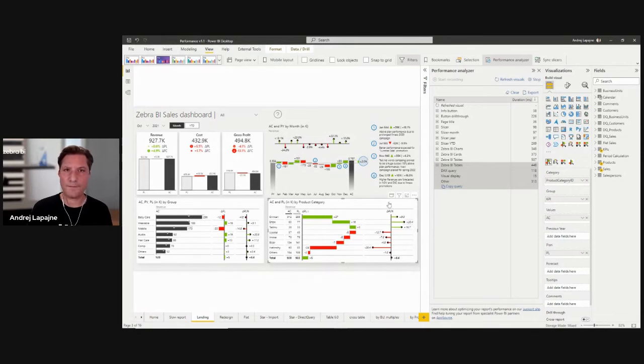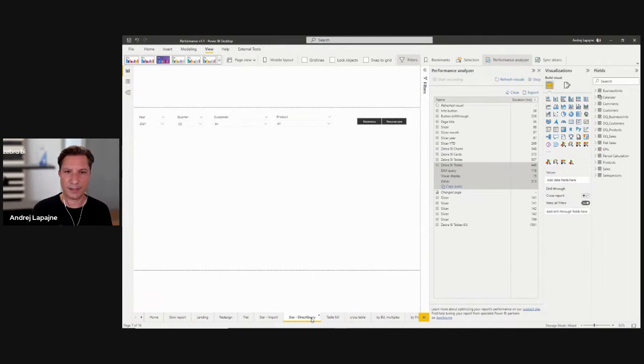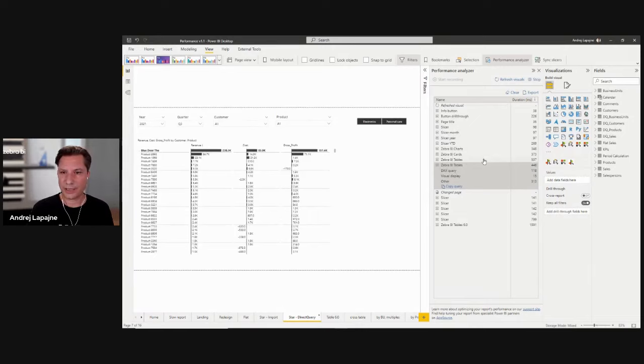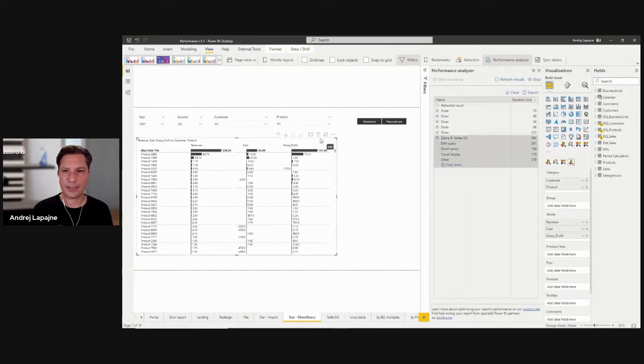All right. Now, if you're using direct query, like in my other example here, this is a different situation. Now I've changed the page. Okay, let's clear and refresh this. All right, now I have a table here that uses direct query as the connection mode. So this time, the data is actually not imported, not loaded into Power BI, but it's actually reaching out to a database server, running the query on the database server, returning the results into Power BI, displaying it, and so on.